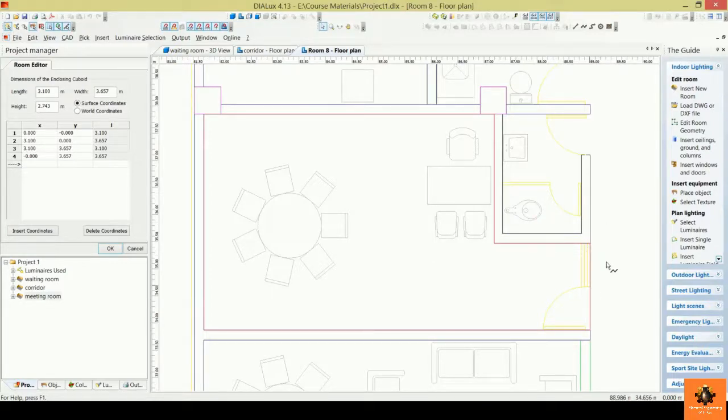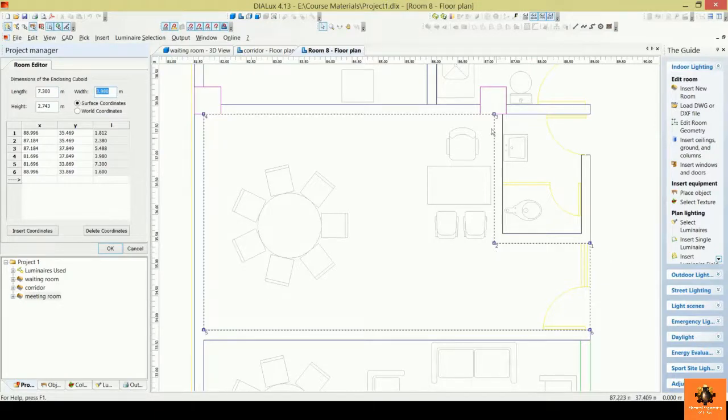And after finishing the points we have, we will press a right click and then press on close. So if we press on close, we will end the points we have, or we will end adding the borders of the room we have. So we press on close, and that's it. So by that way, we have entered the length and the width of the room we have.